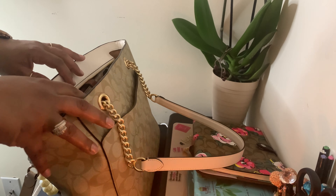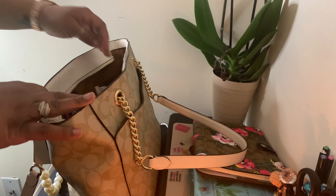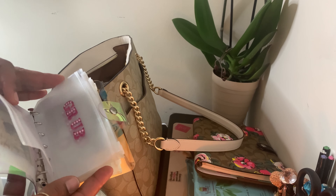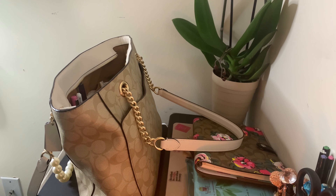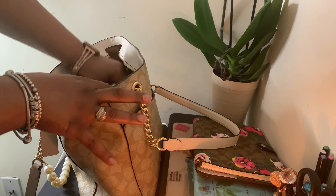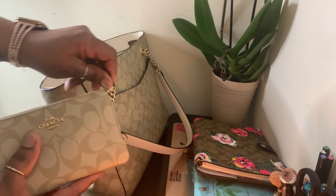Of course my phone will be in my purse, and my glasses. I also have my cash envelopes — I switch these around a lot. I have my personal money, gas, groups, ones, and fives. I need to do a cash stuffing because it's the first of the year and I haven't done one in a long time. I stopped cash stuffing around September of last year. I need to stay consistent with my cash stuffing this year, covering sinking funds, gas, spending, and fast food.